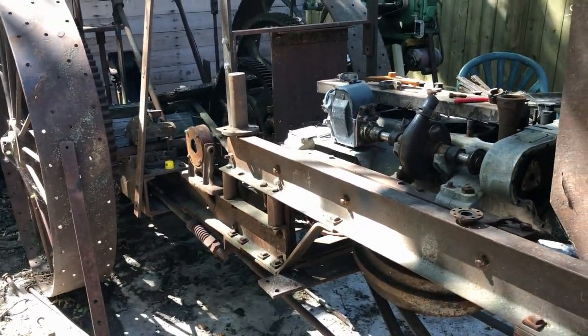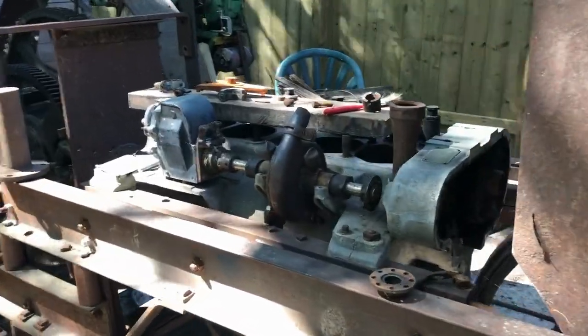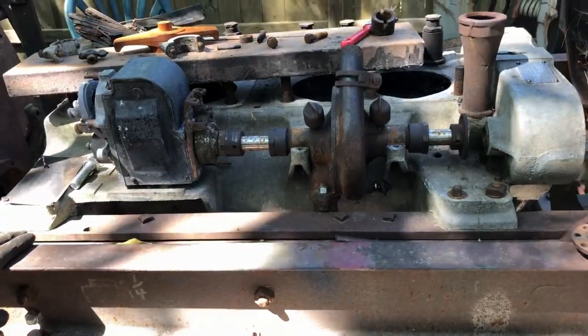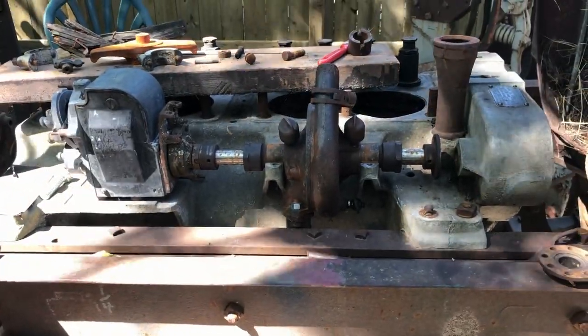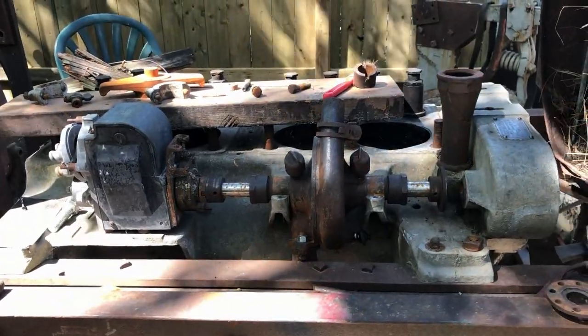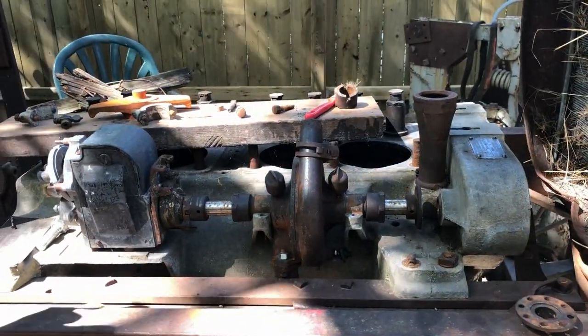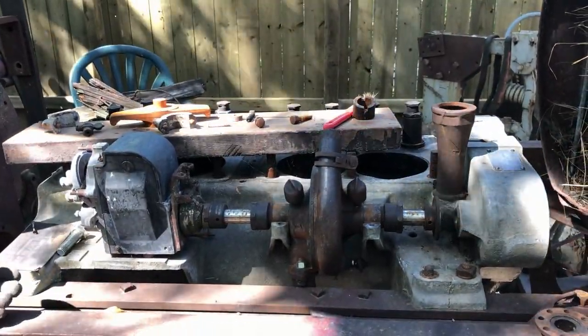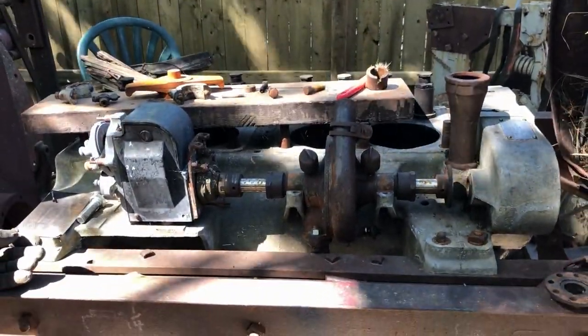And we're making headway on the Waukesha stuff here. This is what we're actually doing because all these I've got have been seized, so they all need to be bored out, and all the pistons are bad. So we actually, it's in the foundry right now. It's supposed to be done the next week or 2. We actually 3D printed one pattern one, and we're going to try putting an oil ring in it. If it works out good, then we'll hopefully have that done sooner than later.